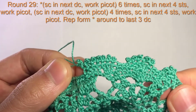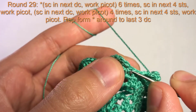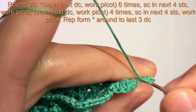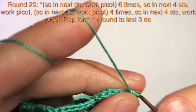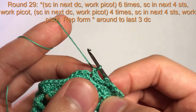Okay. After you do that 6 times, we are here at our 3 single crochet, 1, 2, 3, and our first double crochet here. We're going to do the same thing again, 1 single crochet into each of those 4 stitches. 1, 2, 3, and 4. Now we're going to work a picot.